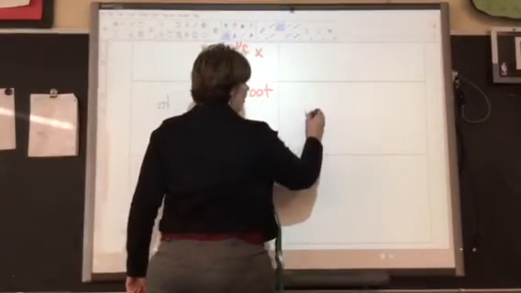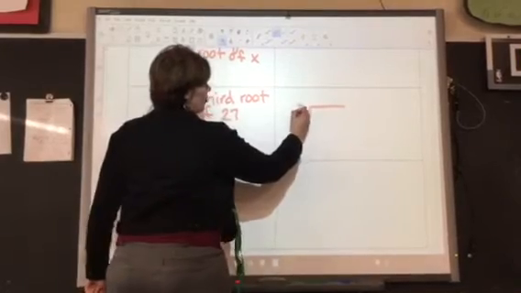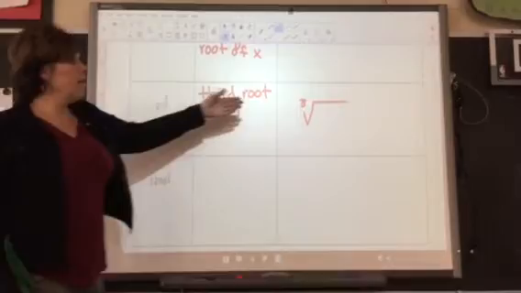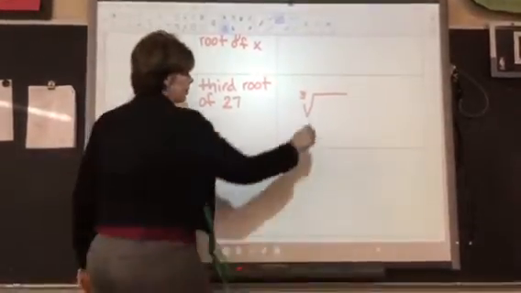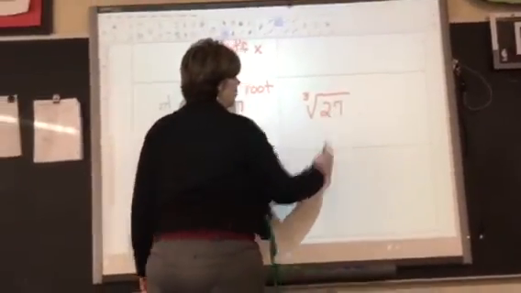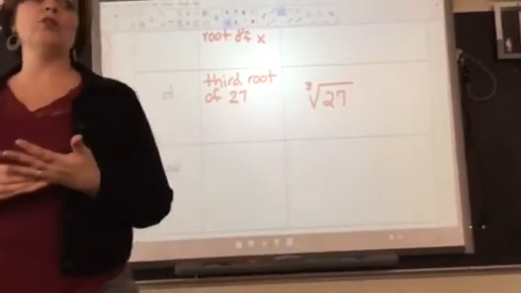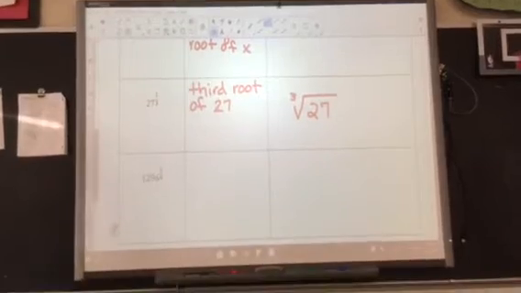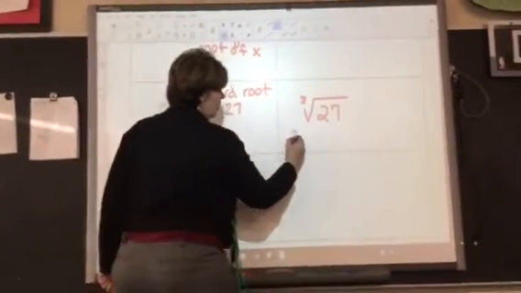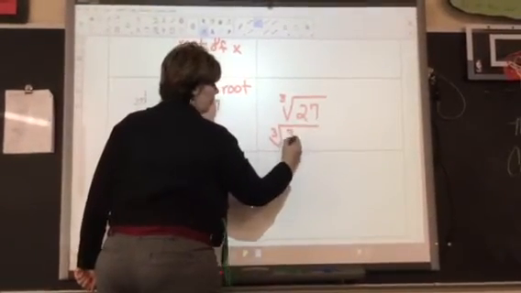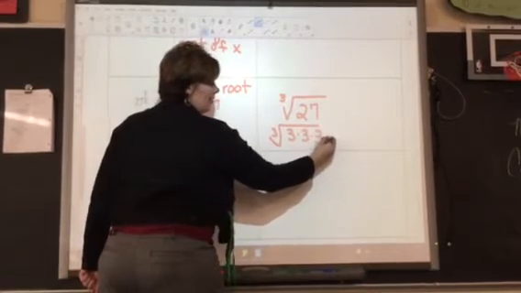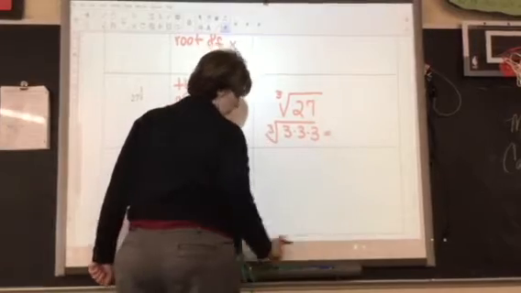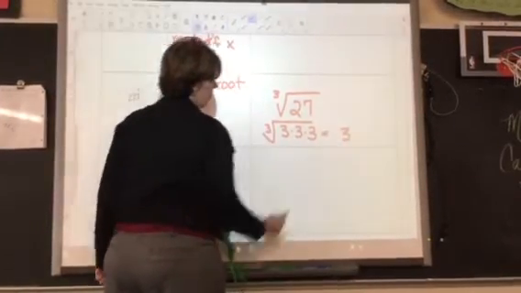Yeah, you make the same radical symbol, but you nestle a little 3 right there. That tells me that I'm looking for the cubed root, or the 4th root if it was a 4. And then I have to put the 27 in here. That means what number can you multiply by itself to equal 27? 3. Yeah. So that's the same thing as saying the cubed root of, and I'm going to write it out, 3 times 3 times 3, which equals 3.